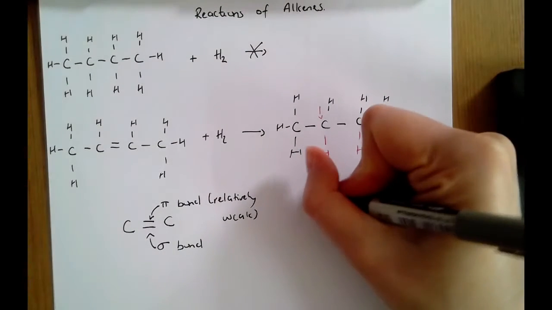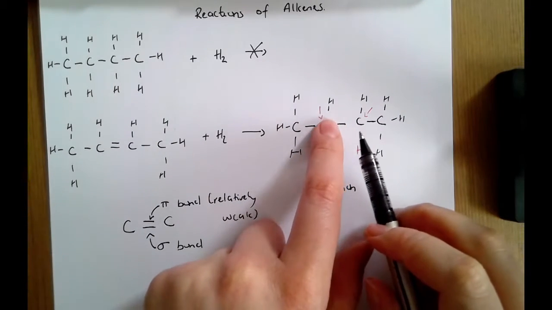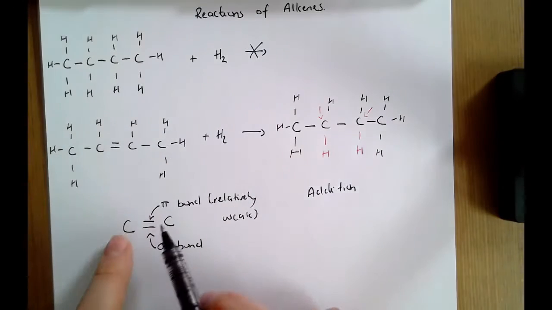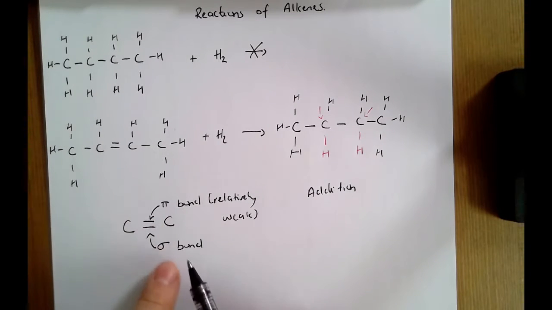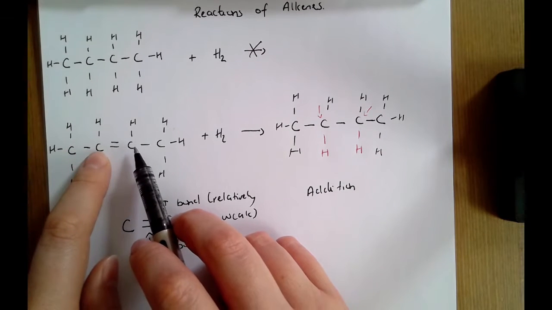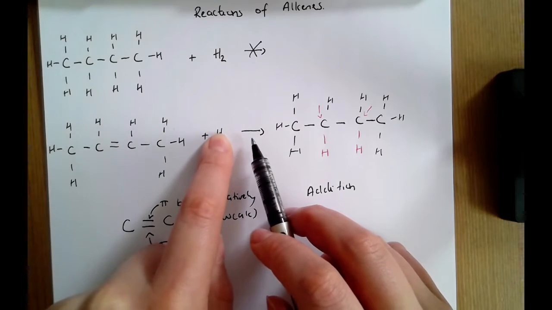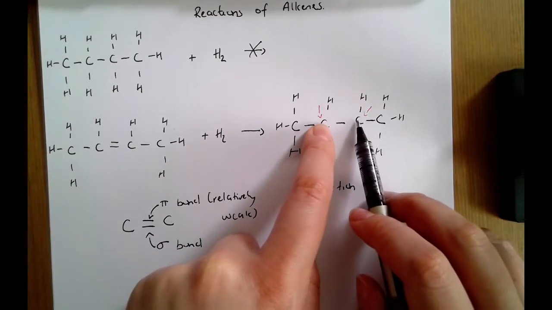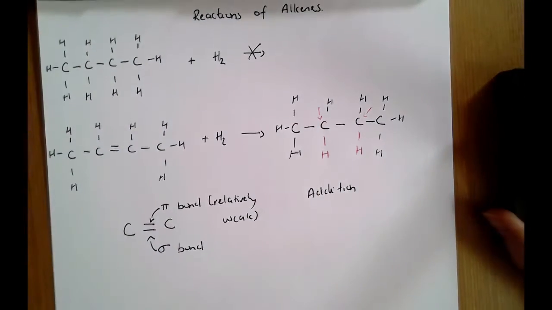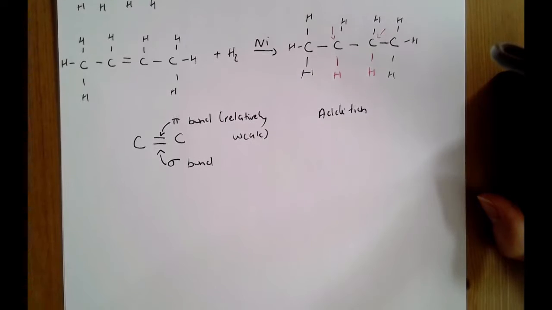This is called an addition reaction. I am taking 2 reactants and adding them together to form one product. In order to be able to do this, that pi bond must break. The pi bond is weaker than the sigma bond, so it is willing to break. That leaves you with 2 carbon atoms that are short 1 bond, and then they can form a new bond. So I'm splitting up my reactant, my hydrogen, into 2 separate hydrogen atoms and adding those hydrogen atoms to each carbon of the double bond, and it's called addition. All alkenes are going to undergo addition reactions. Actually, sorry, in this case, there is a catalyst needed, which is nickel. But all of your alkenes are going to undergo addition reactions.